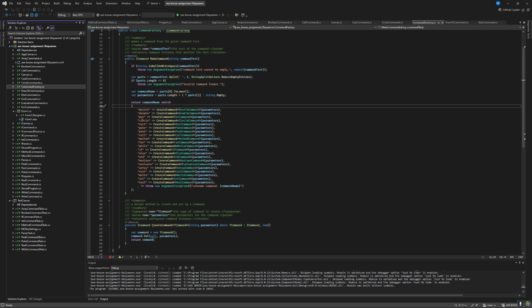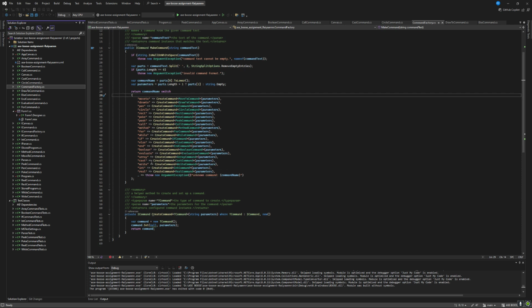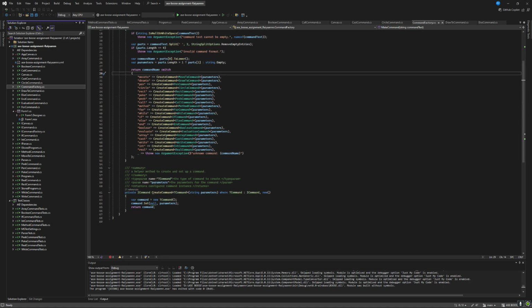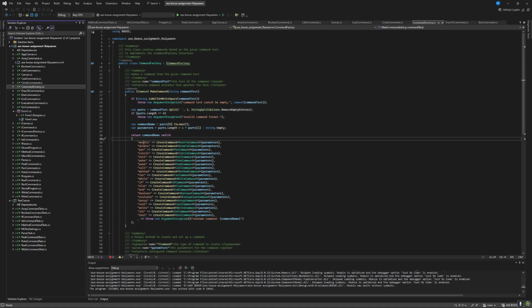The move to, draw to, pan, circle, all of the commands are over here, and I've linked the files as well for the different command types, according to their parameters. So it works from this file now, rather than Form1 as before; now it's using the command factory to use the commands and execute them.